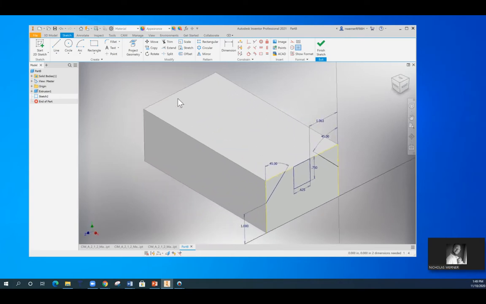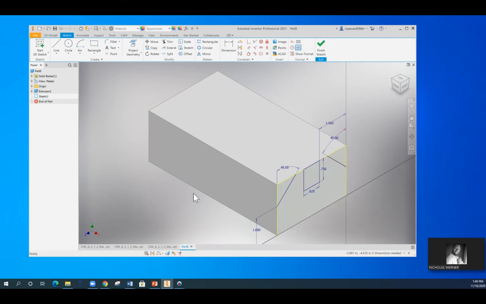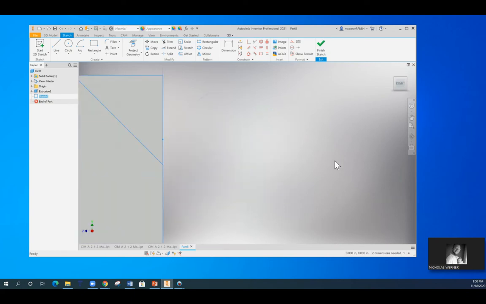So we're going to hit E for extrude, but we want to do this one, and this one. Oops, for whatever reason, it's not allowing me to click on this last one. Hit escape and go back into that sketch.